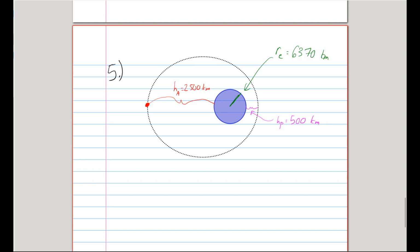And what you know is that this thing is orbiting, and at apogee, it's traveling at 6,260 meters per second. So the apogee is this big number. And this is going to continue to travel around, right? It's going to go here and here and here. And the thing that we want to do in this problem is to find the velocity at perigee, the closest point.